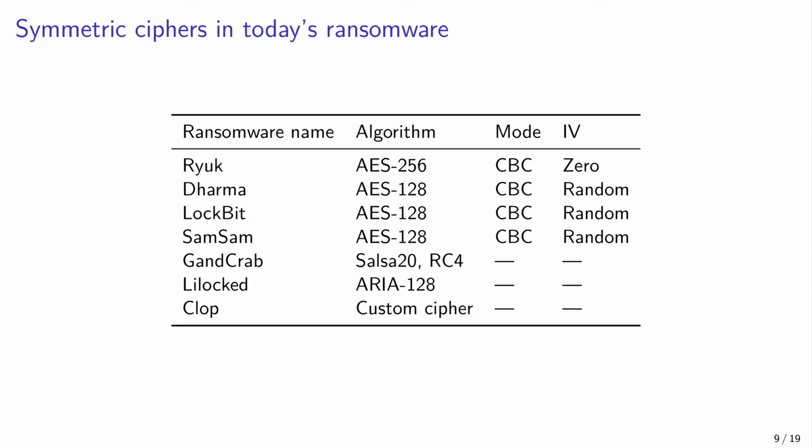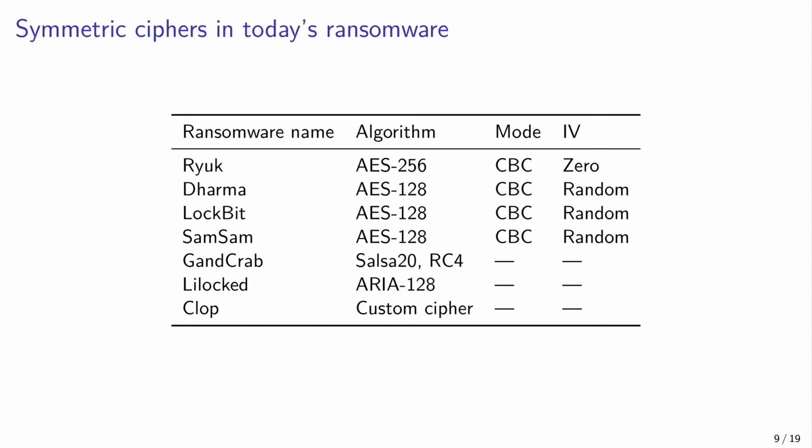Moving on, these are the samples that we've analyzed so far. You can see that AES 128 is dominating with 3 samples, and there's one sample of AES 256. We haven't encountered any incorrect block cipher mode, just that Ryuk uses 0 IV padding, which is not ideal, but it doesn't make the cipher less secure.